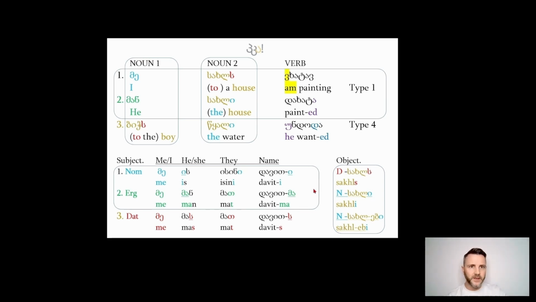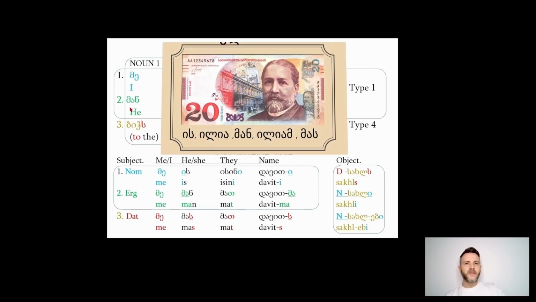So it should always be nominative, dative for a transitive verb in the present. Ergative, nominative for a transitive verb in the past. If we look now at Ilya, where we began, we can now see that is replies to him. It is when he is in the nominative. Ilya is his name. It ends in a vowel. Man is when he's ergative, when he has done something in the past. Whatever he has done, the direct object of his action will actually be in the nominative now.